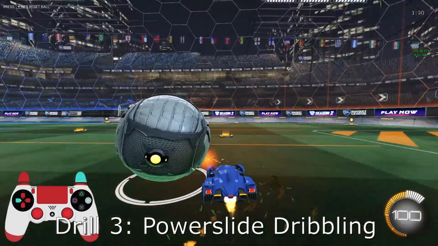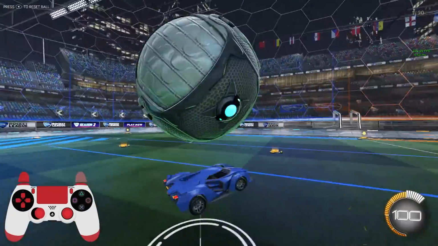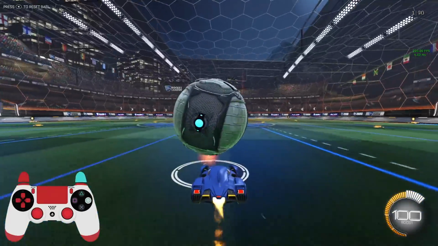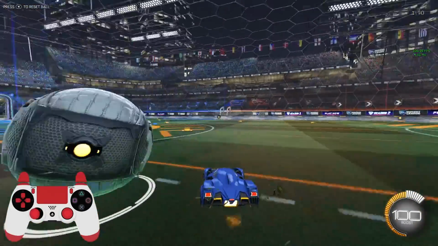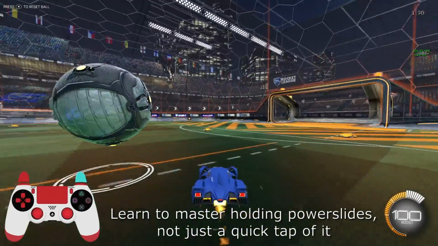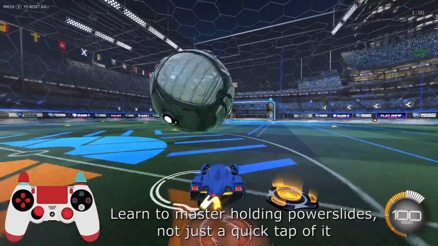So how you do that is you try to speed up this ball and then throw in that power slide at the very end and see if you can just control the ball as you're curving around the ball. Now, one thing to note here, most players don't know how to control the ball while holding power slide. It's usually just a quick power slide and then you're done with it.